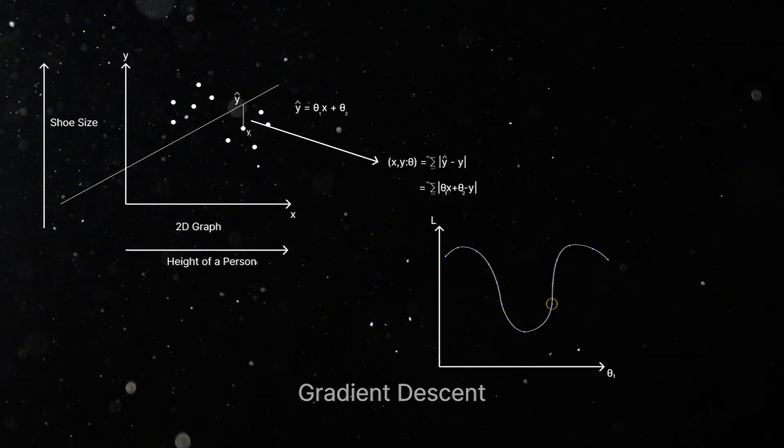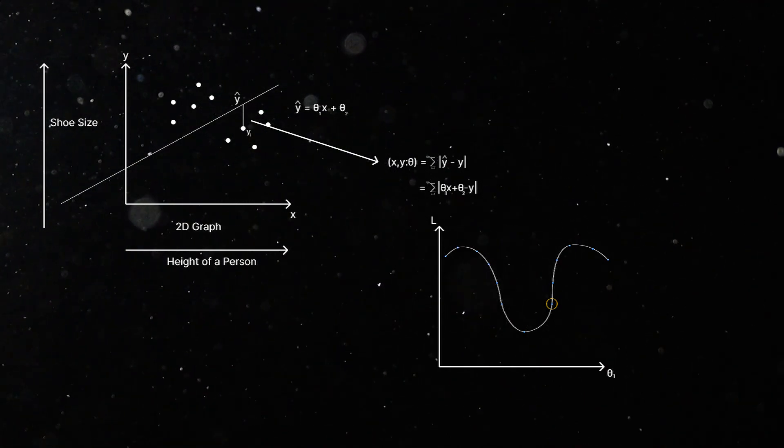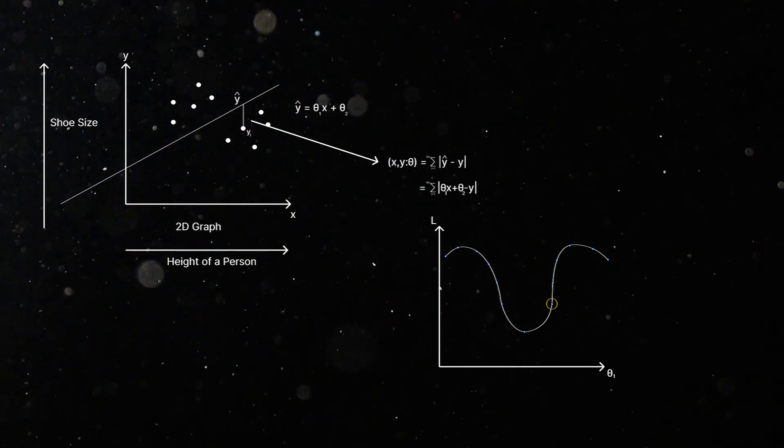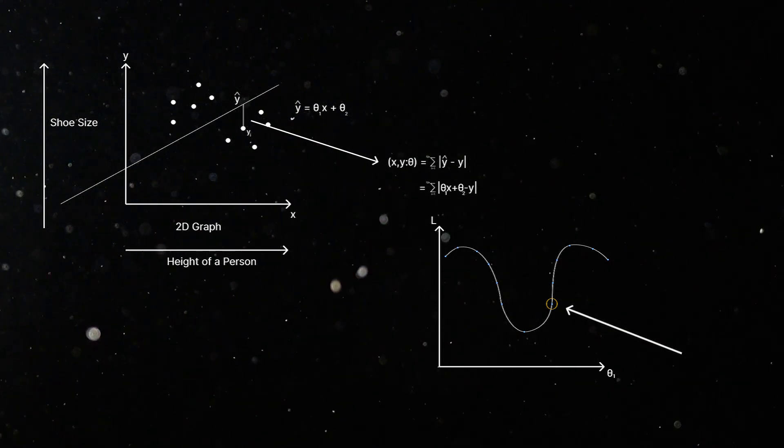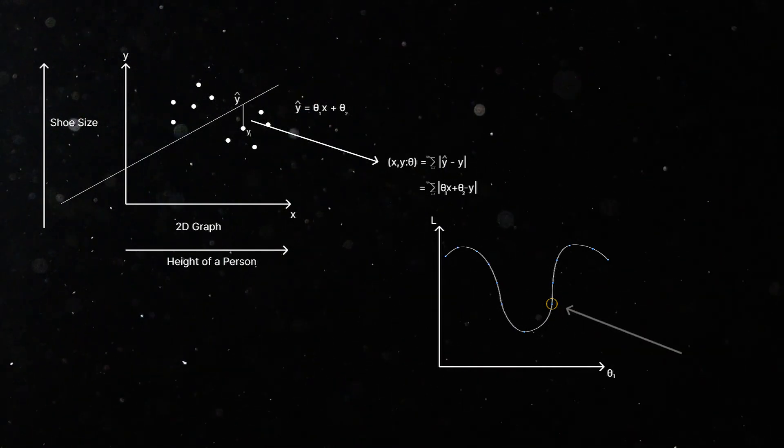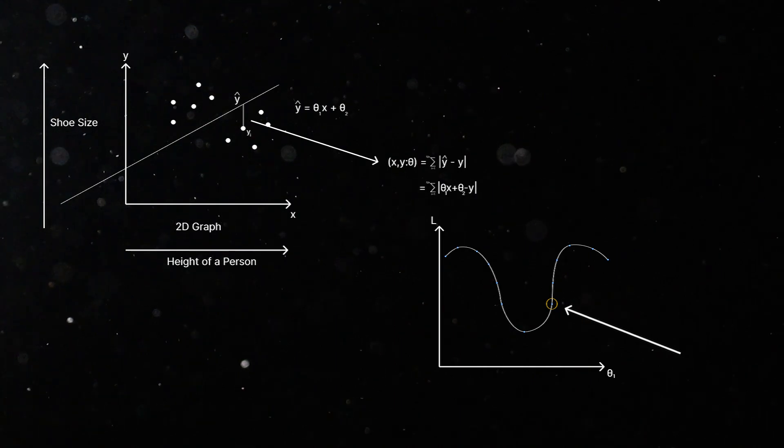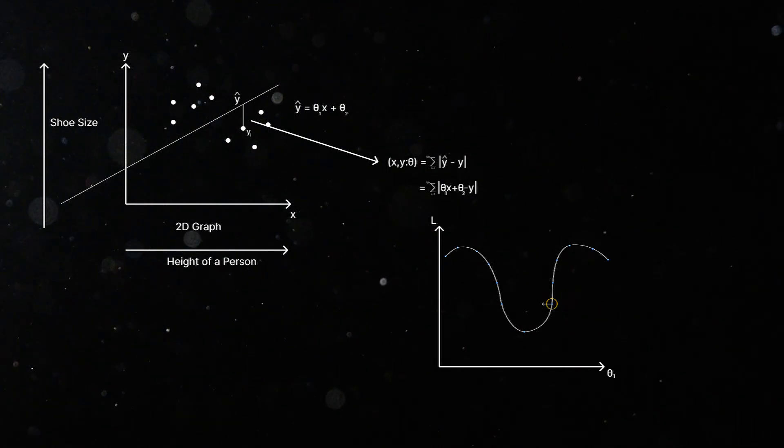The gradient descent is actually a very simple concept. What we'll do is we'll take the loss function that we get from our current set of data points. We'll then compute the gradient. The gradient is just a derivative of the function in this point and we want to move against the direction of that gradient. Okay. So, if it's here, we want to move a bit here and we'll get to this point.